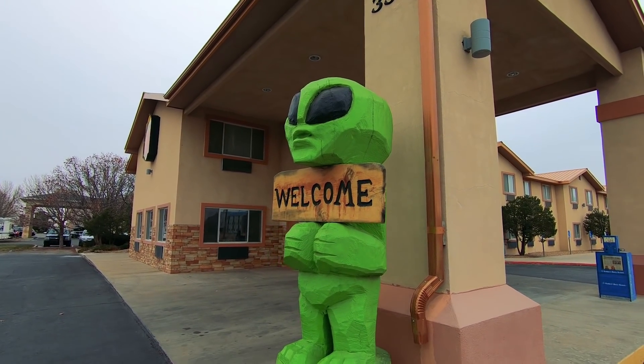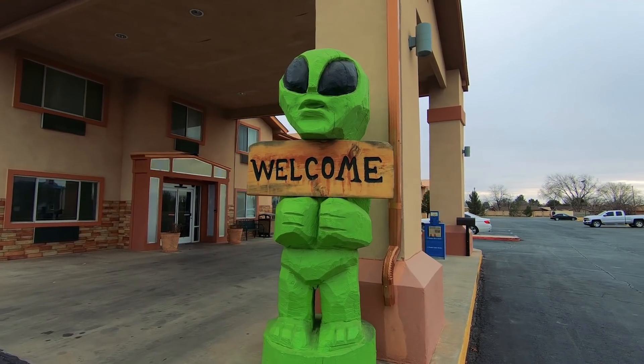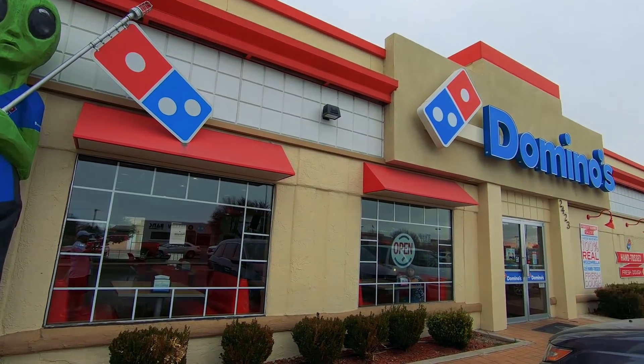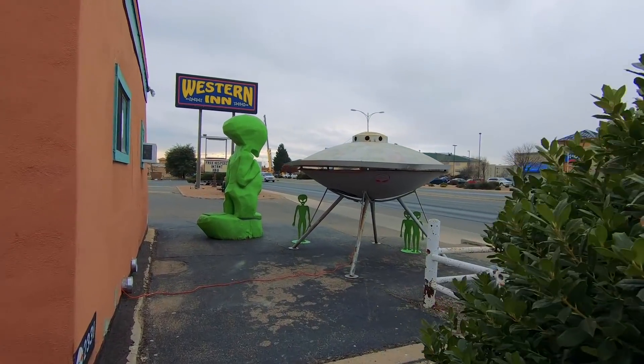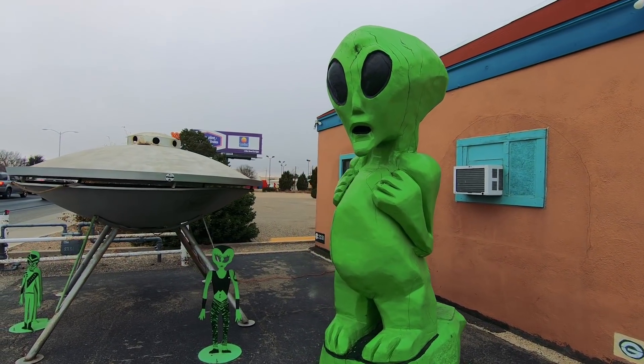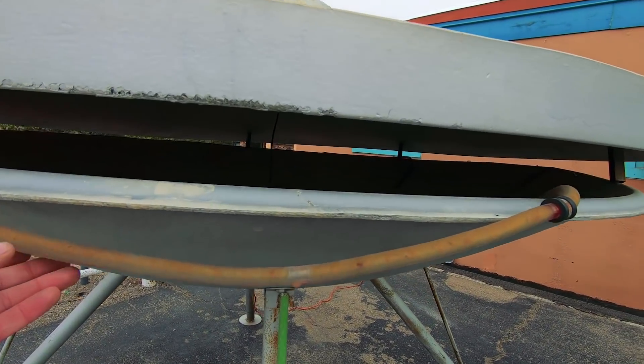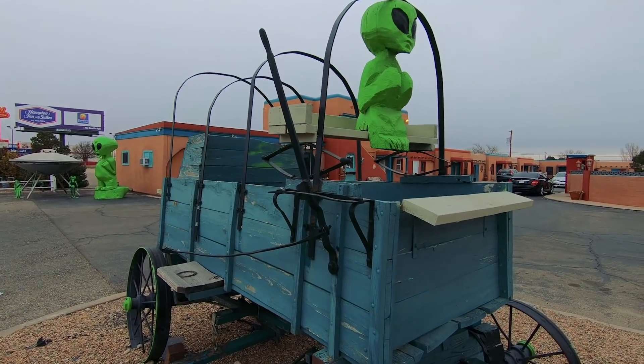Let's go find some aliens. The biggest surprise here at Roswell is how friendly all the aliens seem to be — much friendlier in person. I think it would be a shame for any business here not to embrace the alien theme. Sadly I just walked six blocks and not a single business had alien stuff, but Domino's Pizza cares — it says hashtag alien selfie. Here's another hotel advertising with an alien carved out of wood and a little homemade saucer. And of course a buggy driven by an alien.